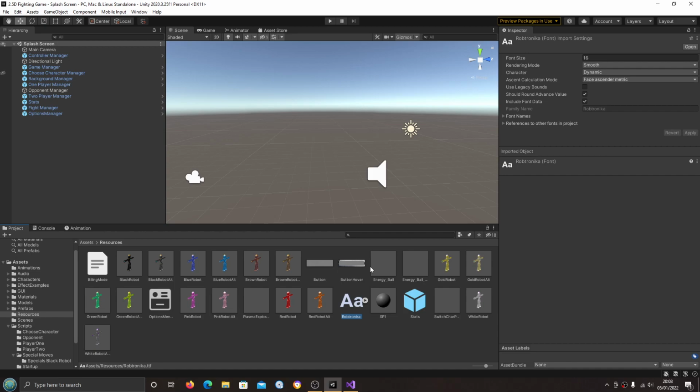Robtronica. Now, this font is free for both private and commercial use. It's fine. The only thing is you're not allowed to redistribute it as is. It's got to be inside the project, so I can't provide the links to the font, but you can Google it, you can find the font yourself. As I said, completely free for public, private, commercial use, all absolutely fine. You just can't redistribute.